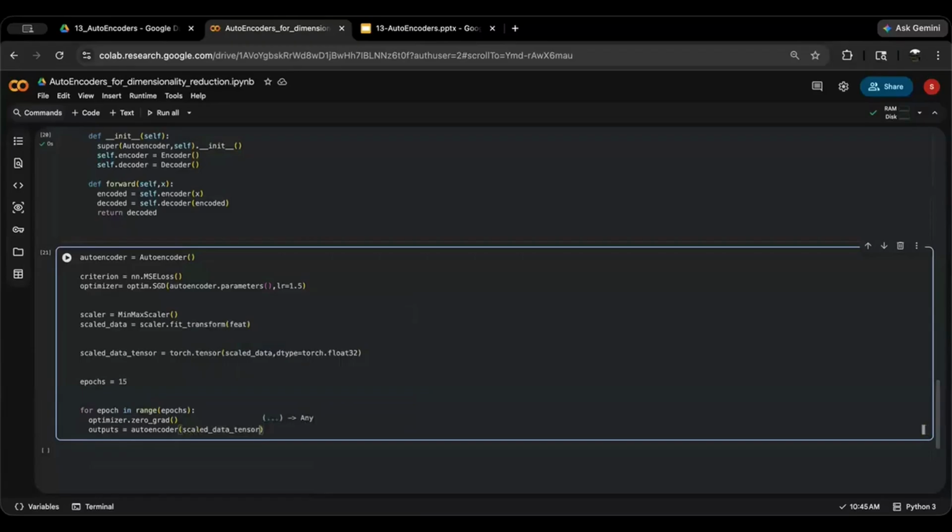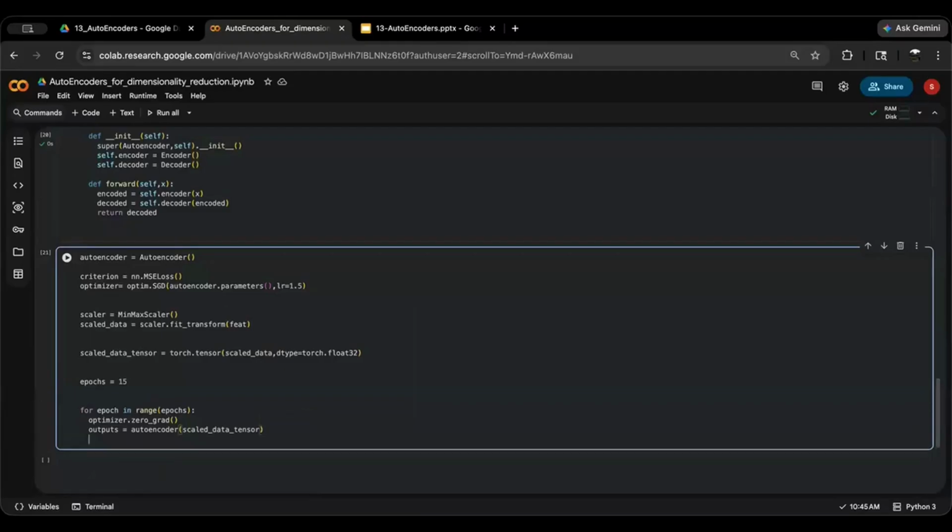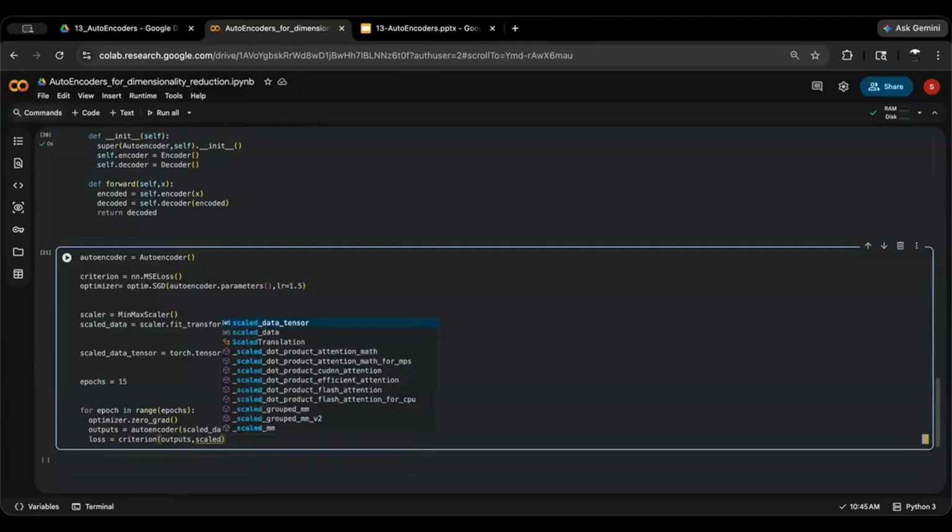So it passes the scaled data tensor through the autoencoder to get the reconstructed output. And then we have the loss. So I'll say loss equal to criterion, pass in the outputs and scaled data tensor.